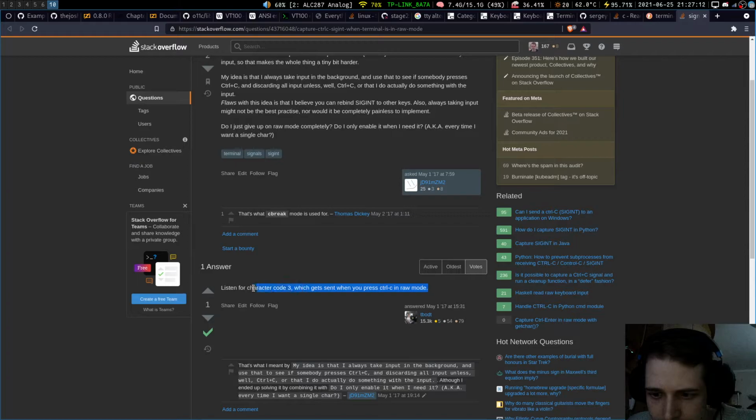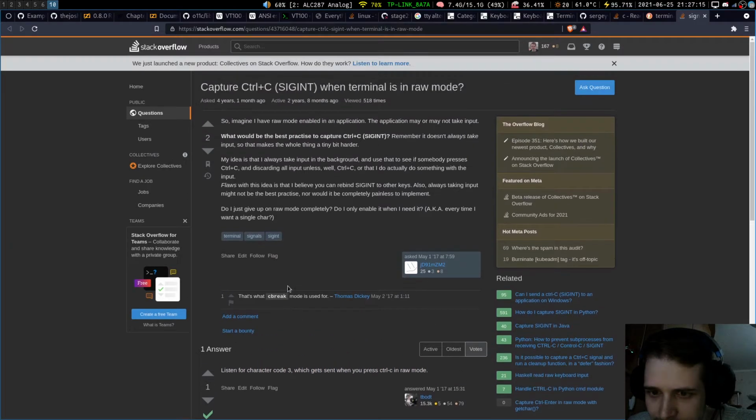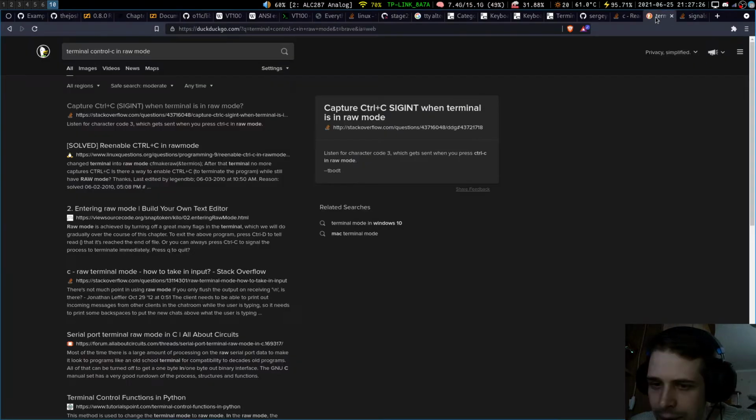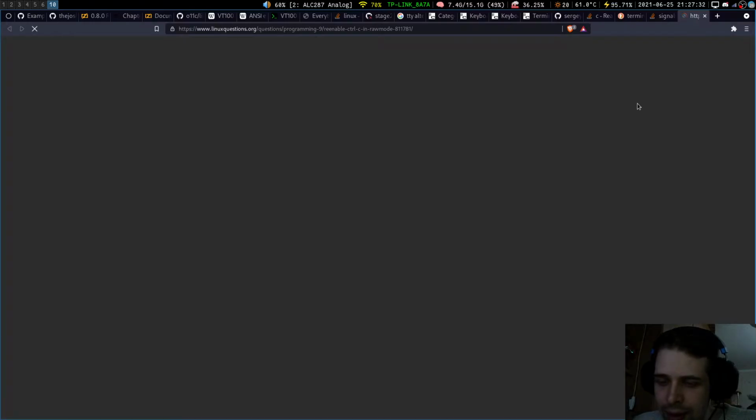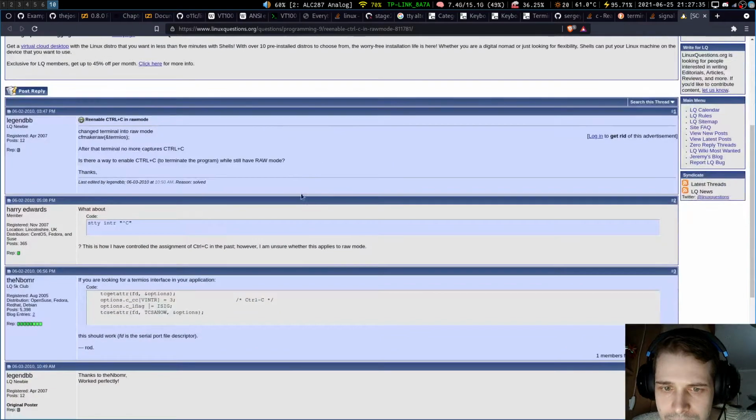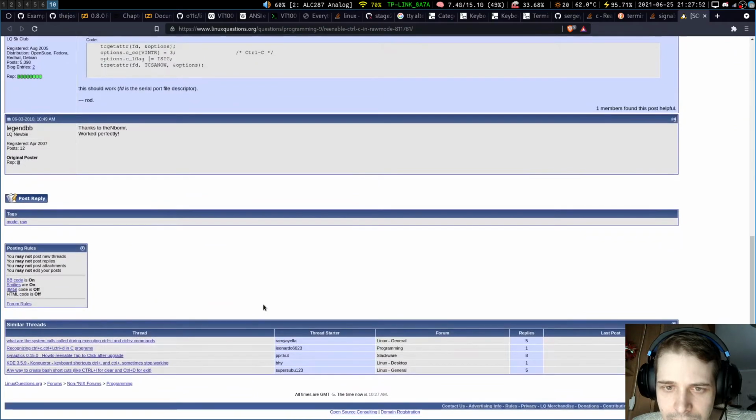So this is an answer that we also want to implement, but I don't know how reliable that is, because later on we can have some problems, that not all terminals actually see the same thing that gets sent to our program. Okay, so they all say that Control C should be caught, and it should work fine.